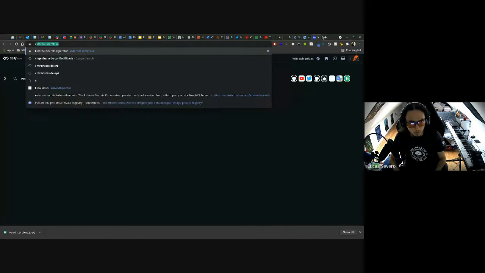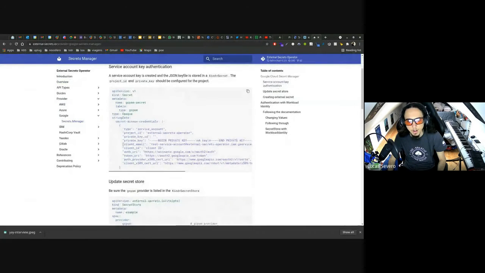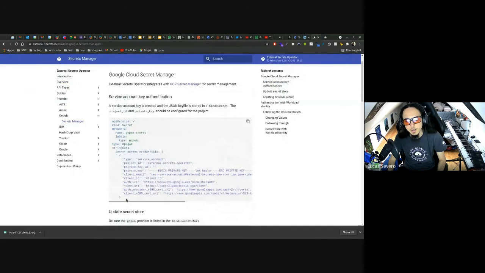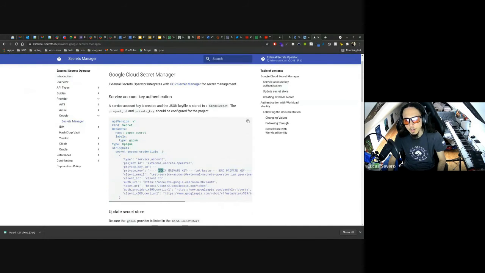After that, I go to the provider, Google Secrets Manager. And the first step is to create a secret that will store the JSON string that has the private key of your service account. You need to generate the JSON.